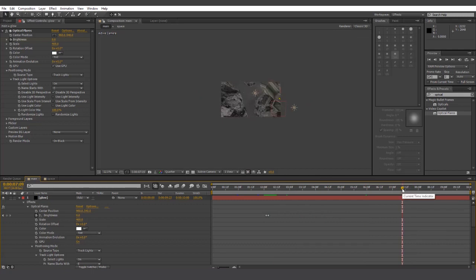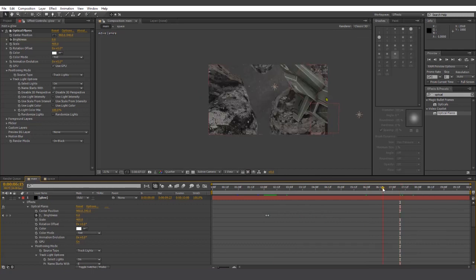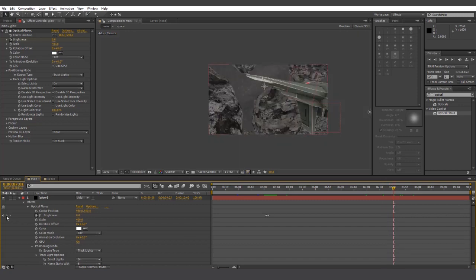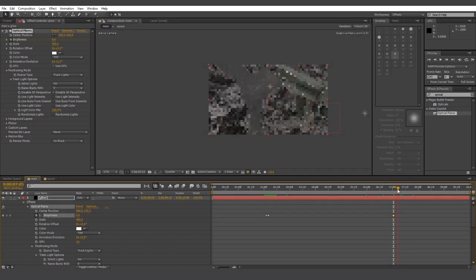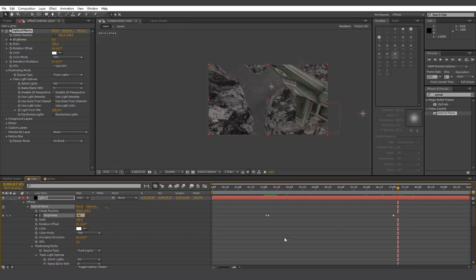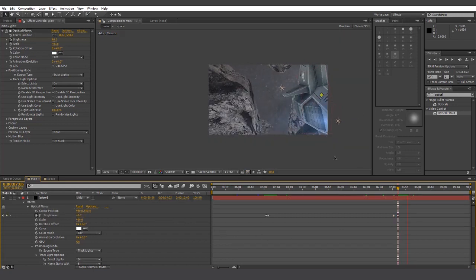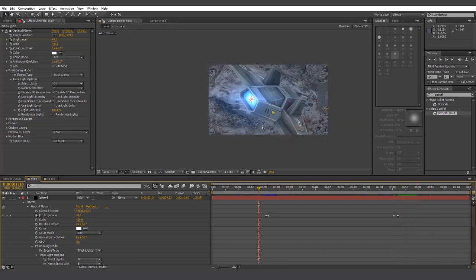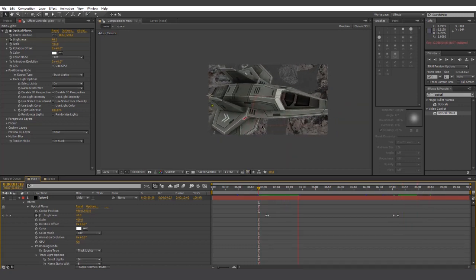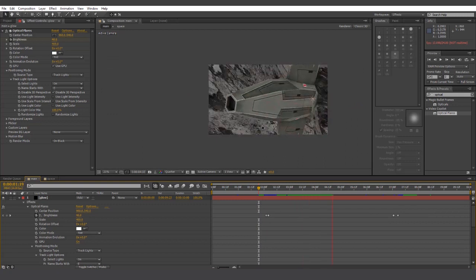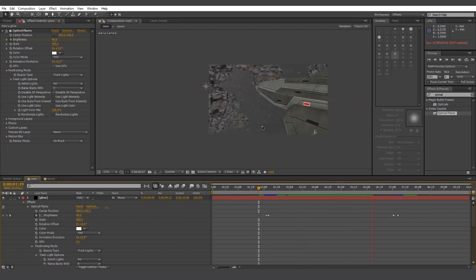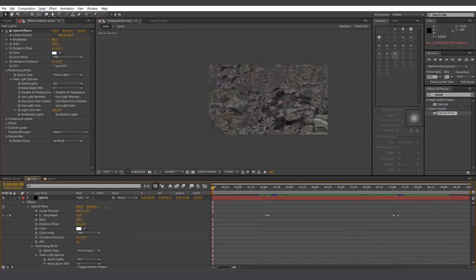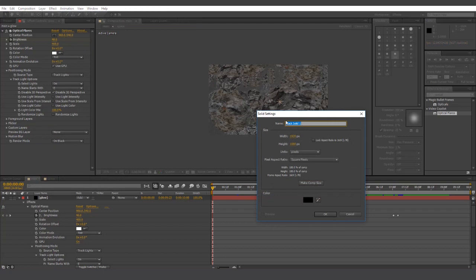We'll do it again when the engine glow should reappear, which is probably about here. That looks okay. So now let's start thinking about getting a better sense of depth and speed.